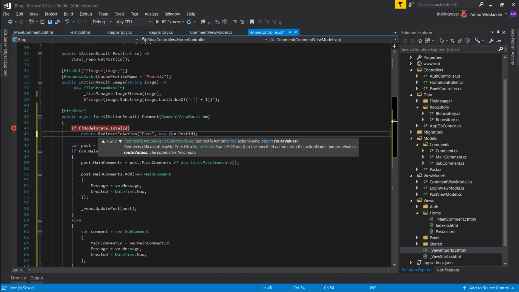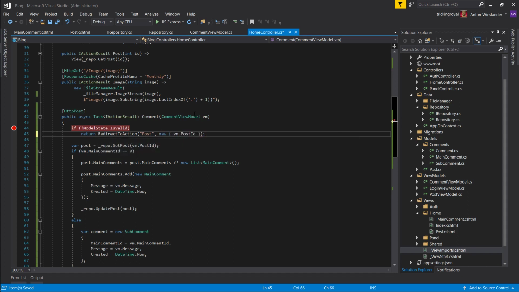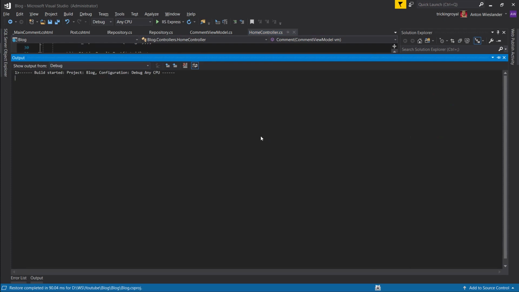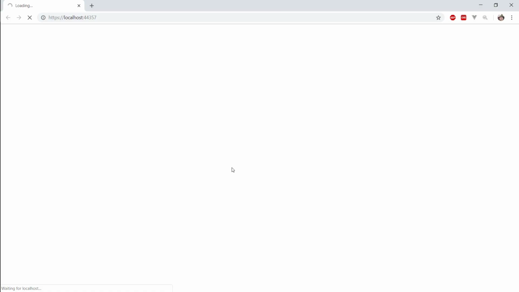And let's do new { ID }. Okay, otherwise, if you don't put this new object here, it's going to try to put post ID as a parameter, and that's going to break. Loading.